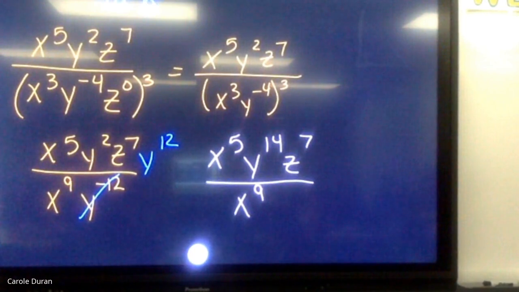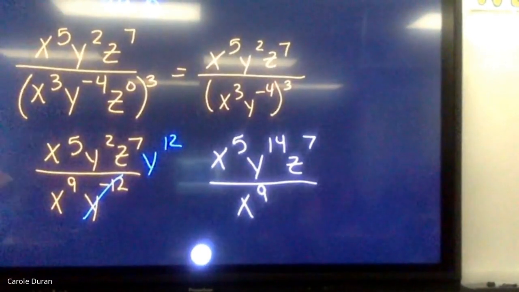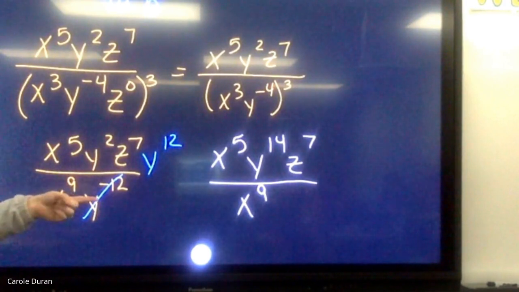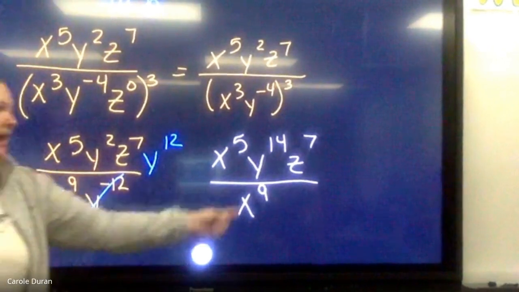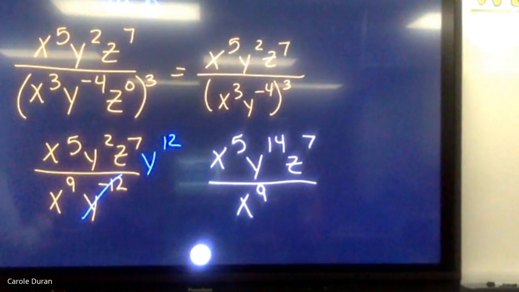Does it matter if it was just a y then, or a z? If I had 2 y's, I wouldn't be done. If I had 2 z's, I wouldn't be done. I don't understand what you're asking. Like instead of the x down below, if that was a y, I still wouldn't be done because I'd have a y and a y. As long as there's any repetition, you're not done.